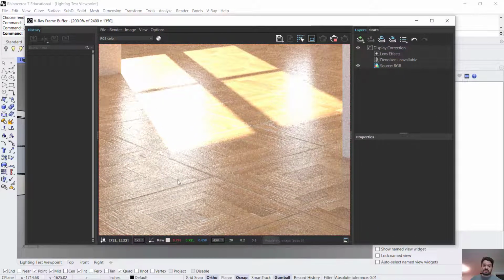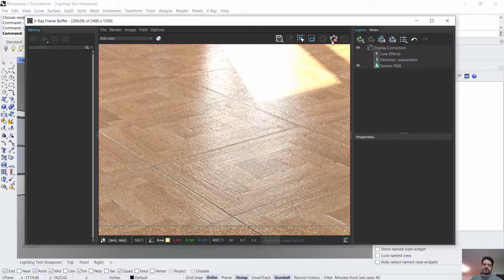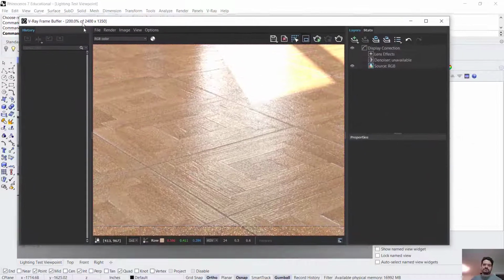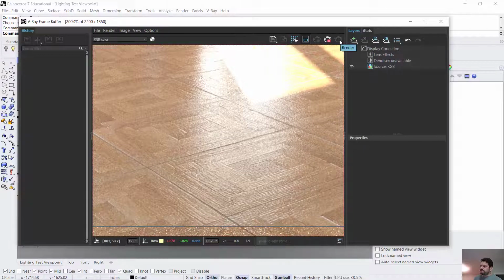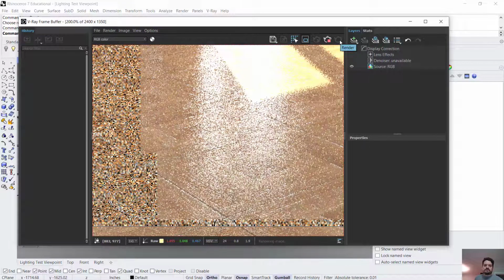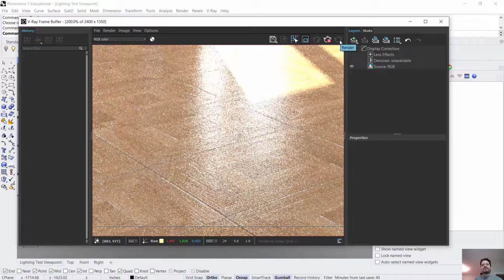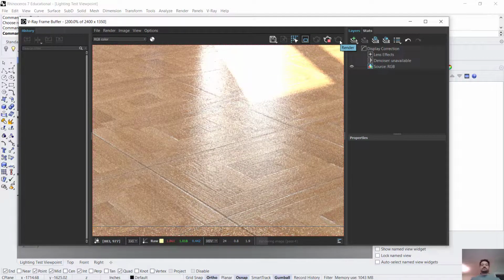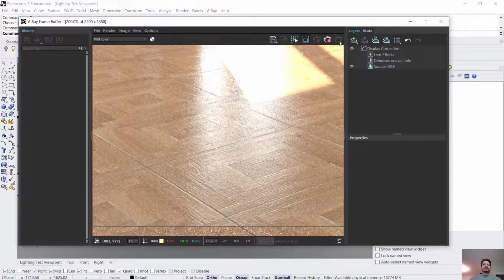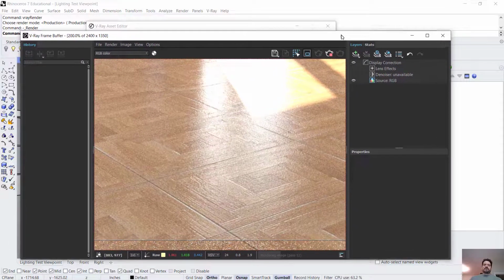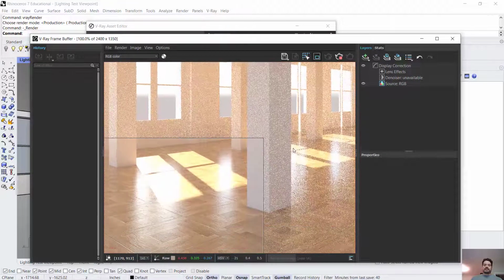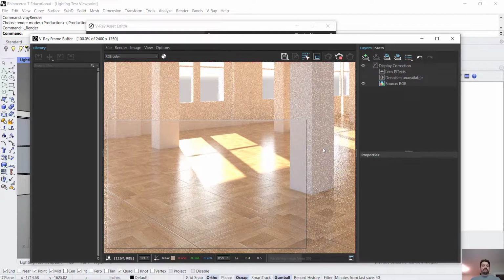It's very subjective. I'm seeing grain on the floor. It's a little heavy-handed for me, so I'm going to go to 0.125 for my amount, and I'm going to render. And now I'm getting reflection, I'm getting color, I'm getting a little bit of a sense of texture on my floor. And I've scaled it using my planar mapping in my object's UV mapping. So not a bad starting point for making a wood floor in VRay for Rhino.